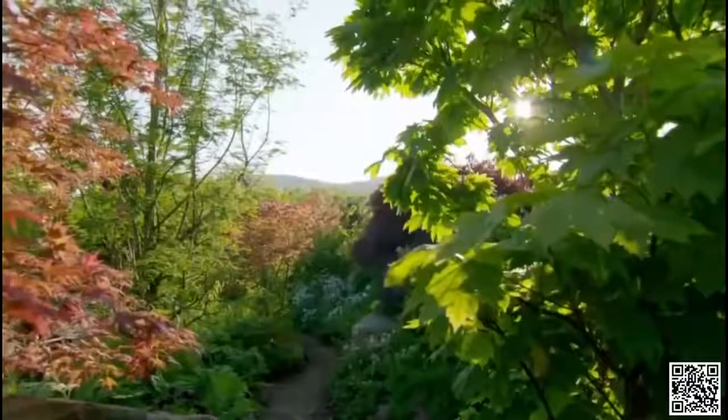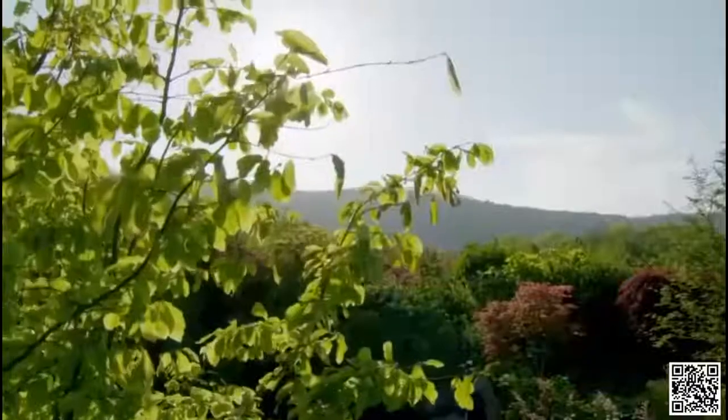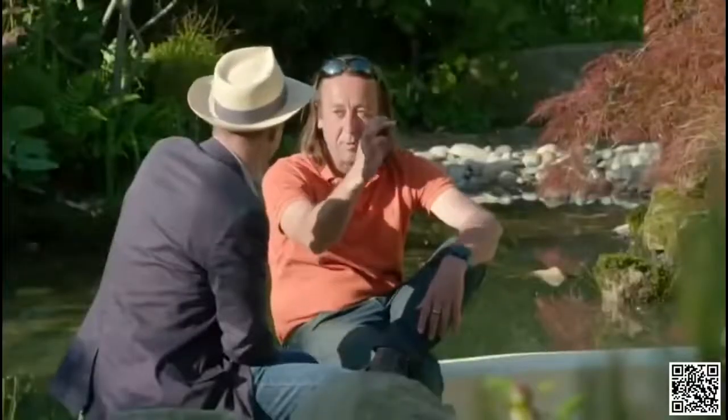I just love the way you've embraced the Malvern Hills. It's just the most fabulous backdrop, and it's a term I use often in design, and it's a Japanese form of design called shakkei, which is the borrowed landscape. By picking out the profile of the hills, you can control the foreground and miss out the midground, and if you do that, you get the two to connect. But we just see the finished garden.